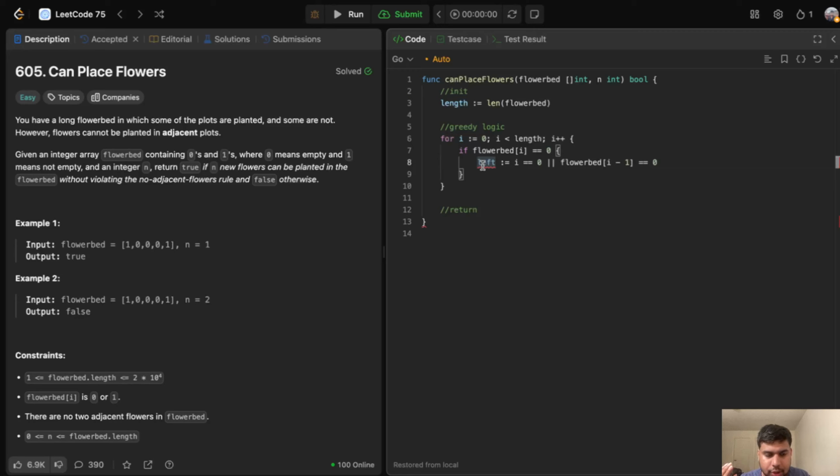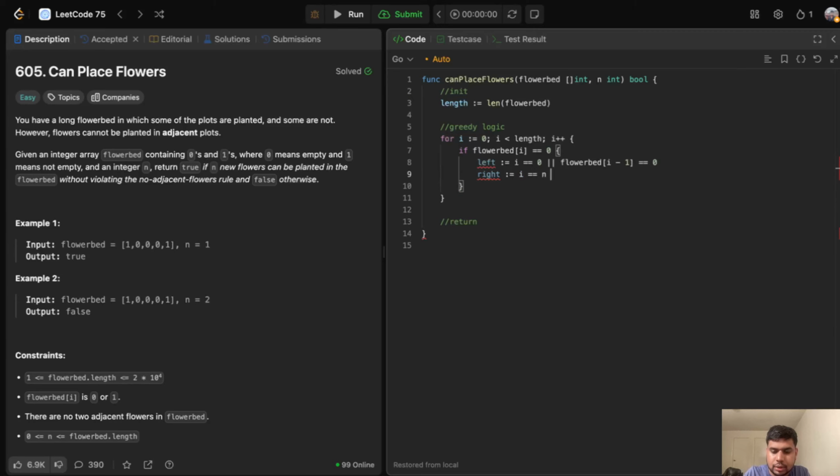I hope you understood the condition. Let's say I'm at this position, I'm checking if this is 0 or not, or else if I am at this position I can immediately return true because there is nothing to the left. That's what I mean. And then similarly check for right.